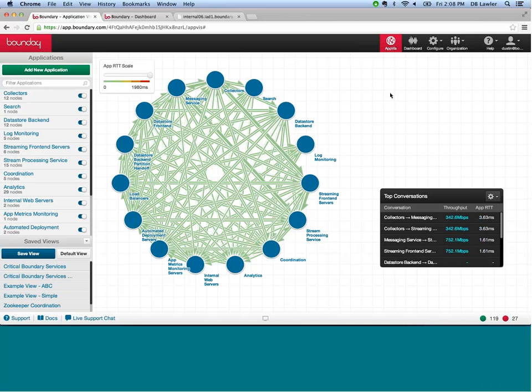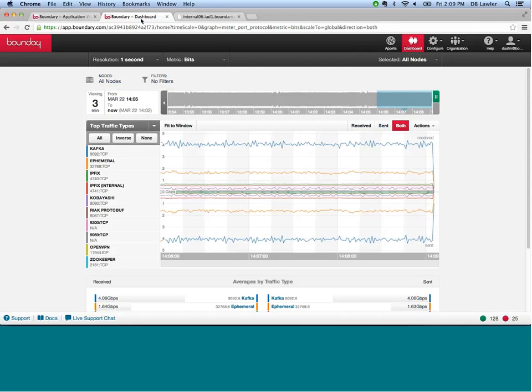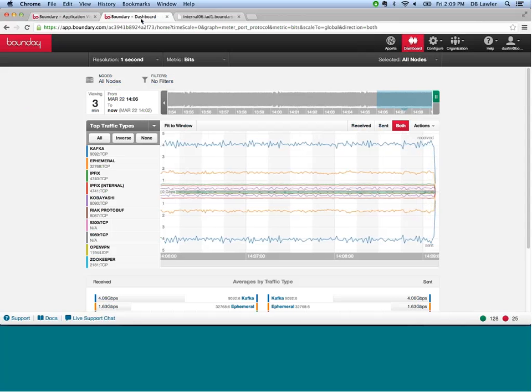Now, once the information comes into Boundary, we're processing it in real time, and we're assembling it into a couple of views that you can see here on screen. A couple of key use cases I can call out from these views, the first of which would be application monitoring. That is a very typical use case that our customers deal with in leveraging Boundary. The other common use case is using the Boundary flow data that's coming inbound as more or less a NetFlow or sFlow type replacement tool.